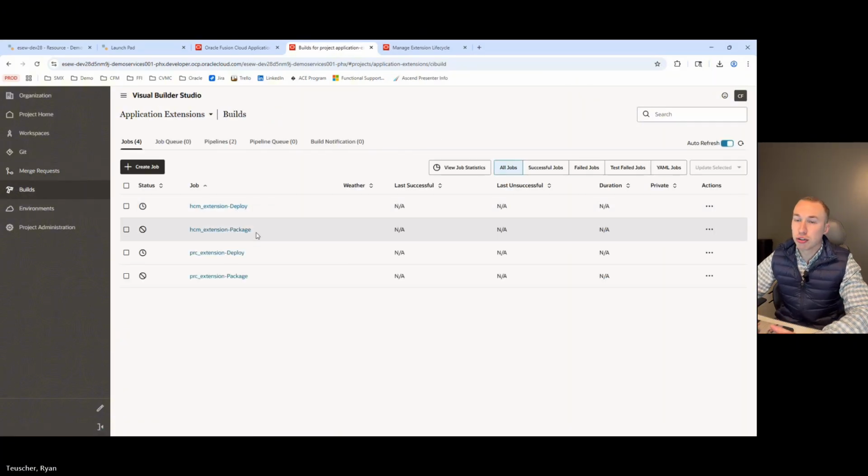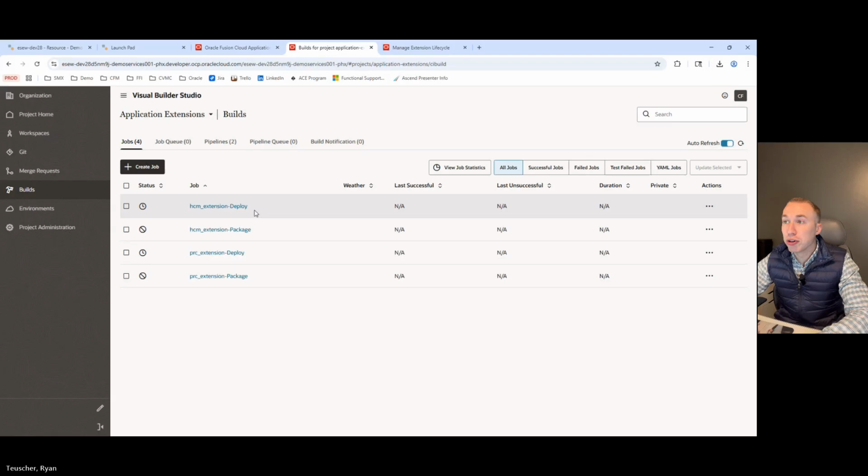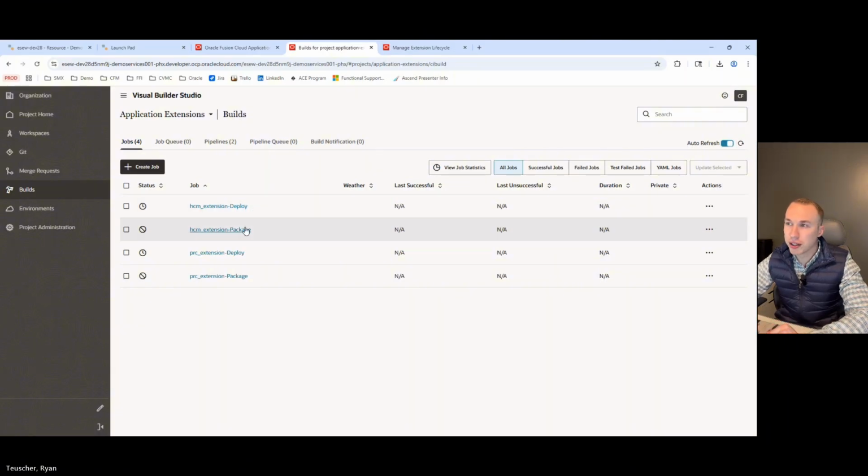These builds are where we can troubleshoot errors on why things might not be deploying. Our package job is going to be what bundles up any changes we've made in an environment, and the deploy is going to be what pushes it into the environment that our users are interacting with. It will push it to our dev environment or our test environment, wherever your Visual Builder instance is coming from. That's where it'll push it to. But otherwise, without these jobs, we would not be able to push these things into an instance where users are able to interact with.